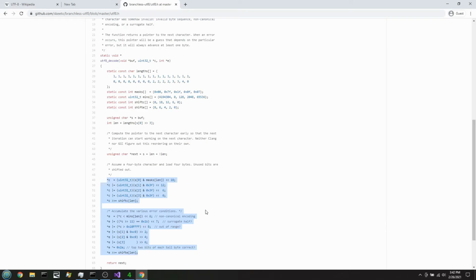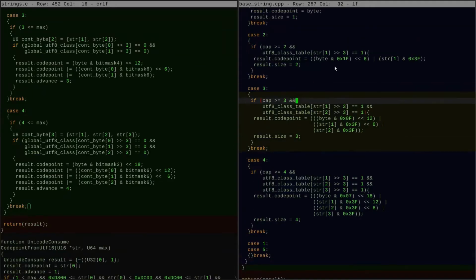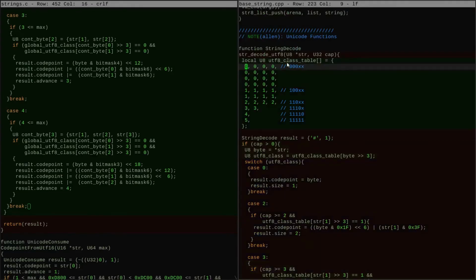And the fact that it's branchless is also exciting. So we're going to try to learn from the patterns being used here and put them to use in our version. So this right here, you can see it's the same table I have, except I called them classes, and it's literally going with length. So it's putting ones in on the first ones, zeros in on the ones where I put ones, and instead of making a 5, it just goes back to 0 for the error spot there. So let's try that rewrite first. So that means these are all ones.